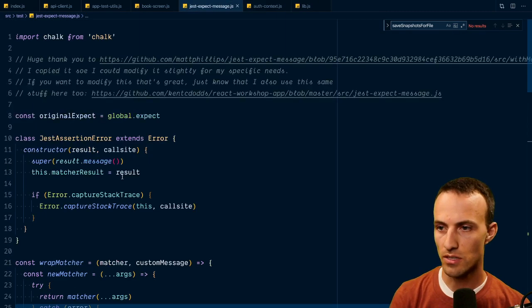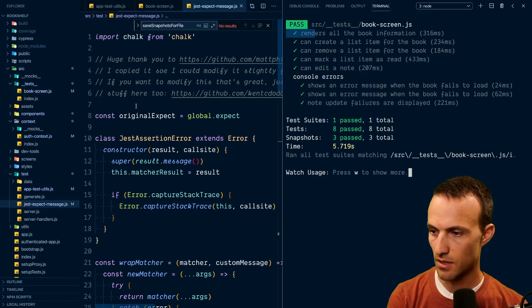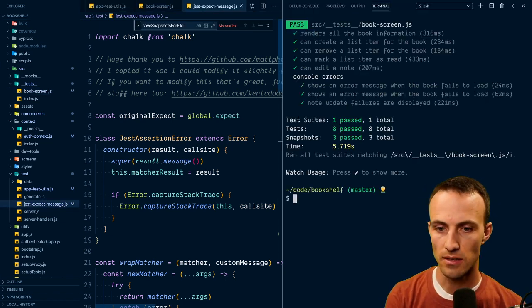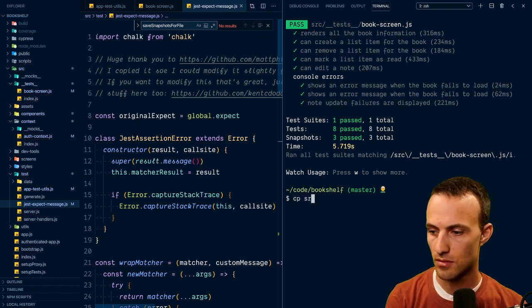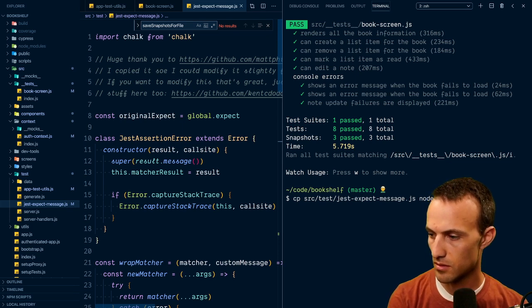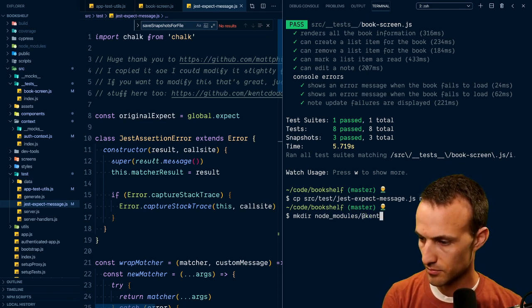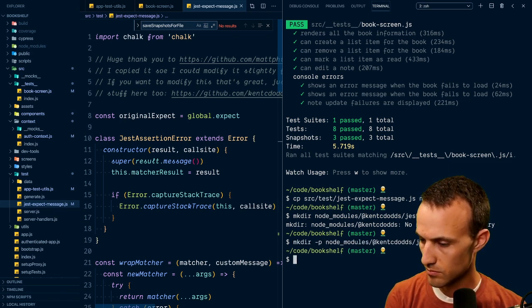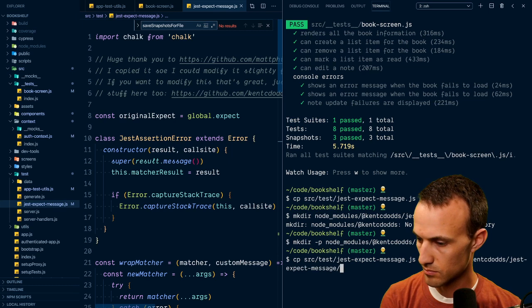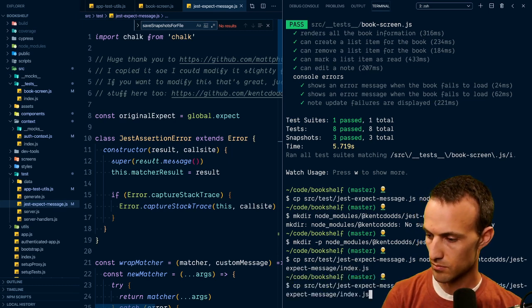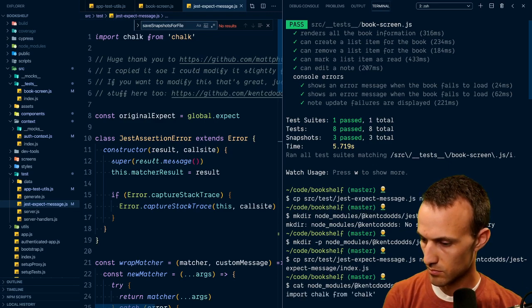Yeah, so I bet if I move this into my node modules directory, it'll work. So let's test that theory. Okay, cool.